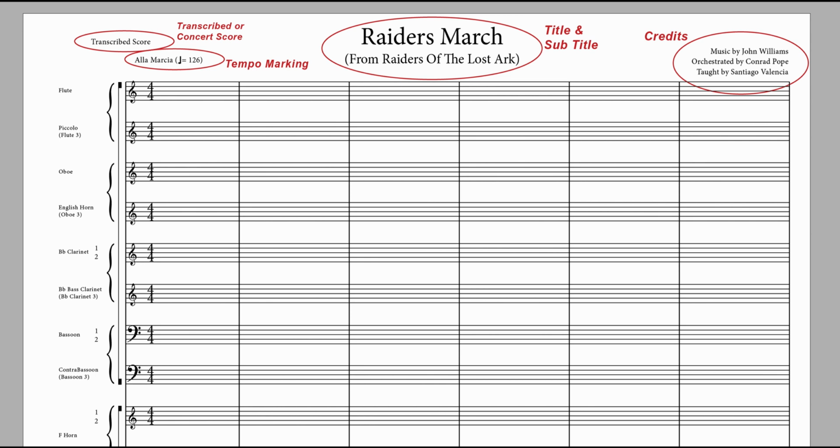Okay, next, right below that, we're going to have our meter marking. And our meter marking is basically our time signature, if you will. Here, it's 4/4. And later on, it can change to 3/4 or 7/8 or whatever the case is. But in this style of score, everyone would have their own time signature, their own meter marking there.